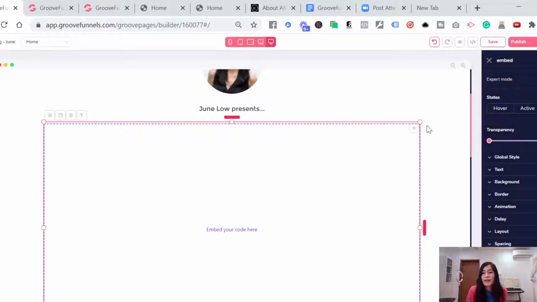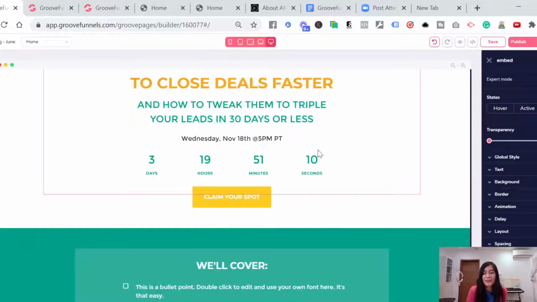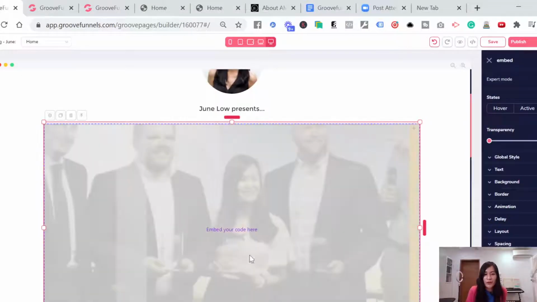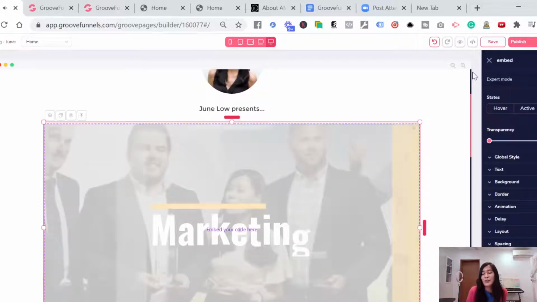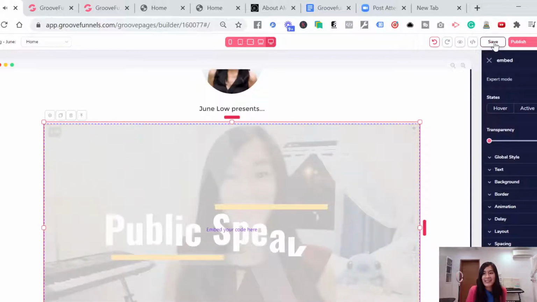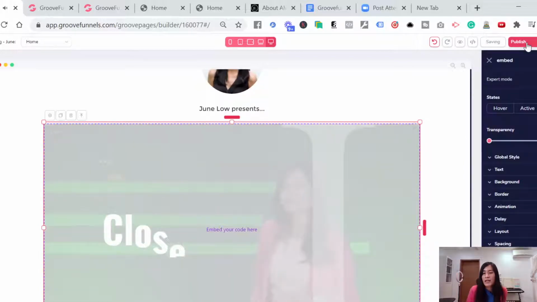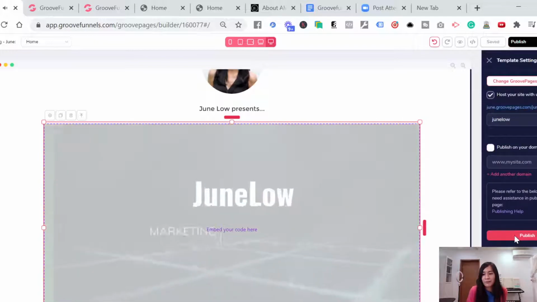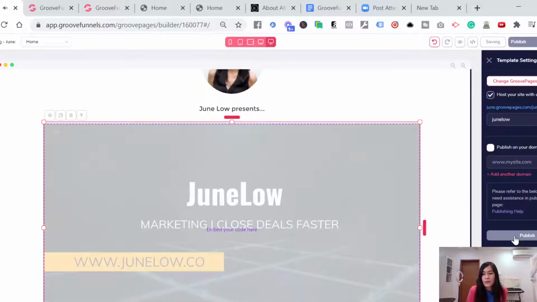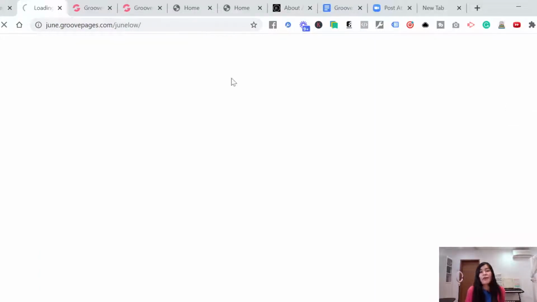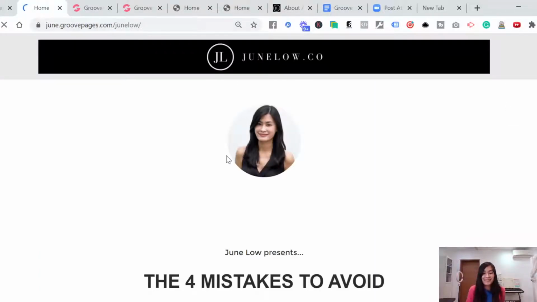Once you've done so, the video should be showing over here. Can you see that it's showing? Then hit Save as well as Publish. Once you hit Publish and it has loaded correctly, it's going to show a mini screen right here. So let us go to our page and have a look at how it looks.